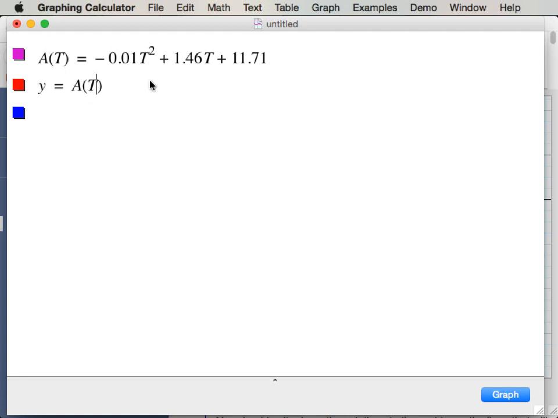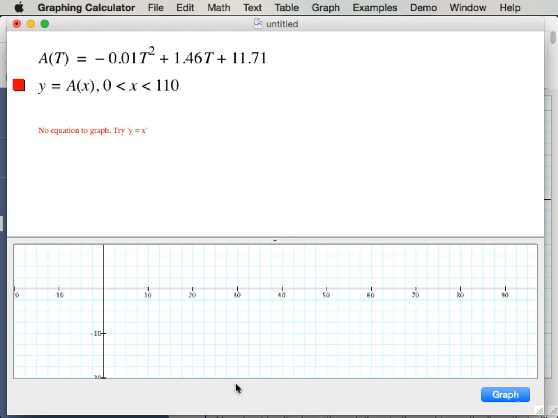Yes. In the function definition, it's where it's different. It's a dummy variable, meaning it's taking up space to say this is going to be the independent variable. But in any other kind of graphing or computational line, t is going to mean 1. So we're going to need x, and then we wanted just part of it, right? So from 0, x to 110. So does that do it?